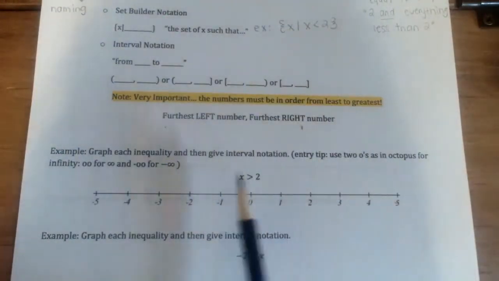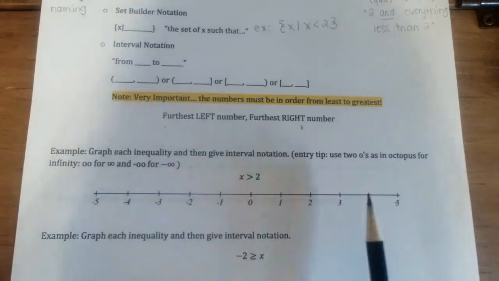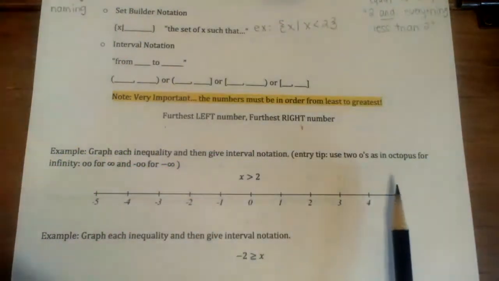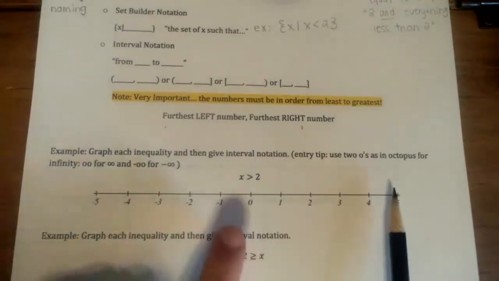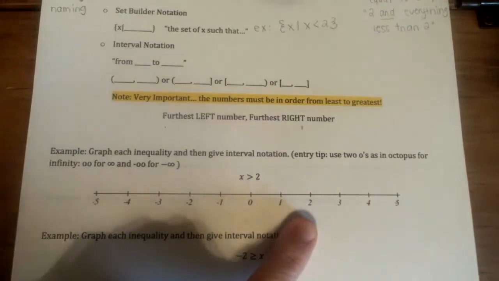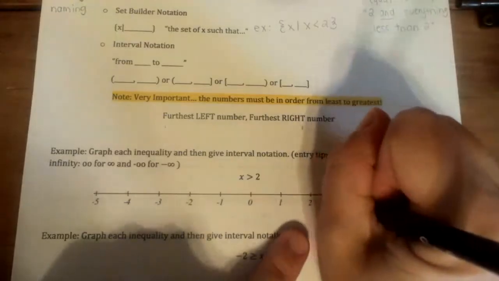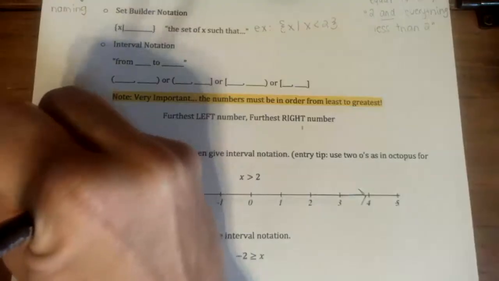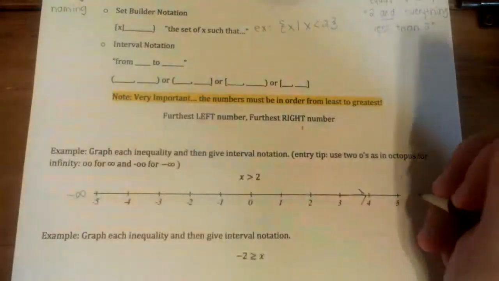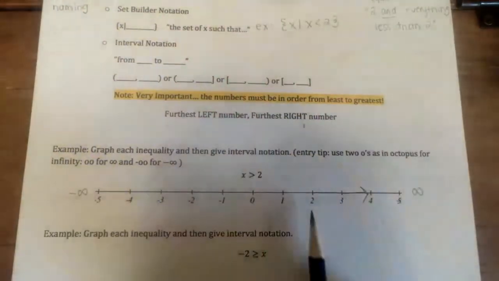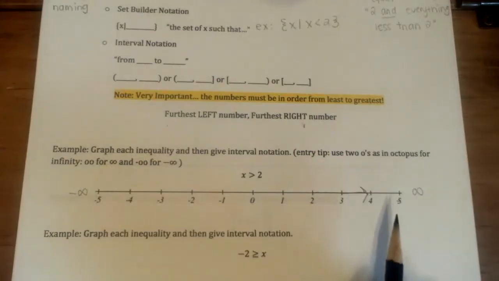So x is greater than 2. This is what we're talking about. It gives us a number line, and we want to graph the inequality on our number line. Once we have the graph, we can use our graph to write in interval notation. So x is greater than 2 means we're talking about the number 2 and everything greater, which is everything to the right. Notice our number line goes from negative infinity, with negative numbers over here, and goes on forever towards positive infinity with our positive numbers over here. So we're talking about 2 and everything on the right-hand side.